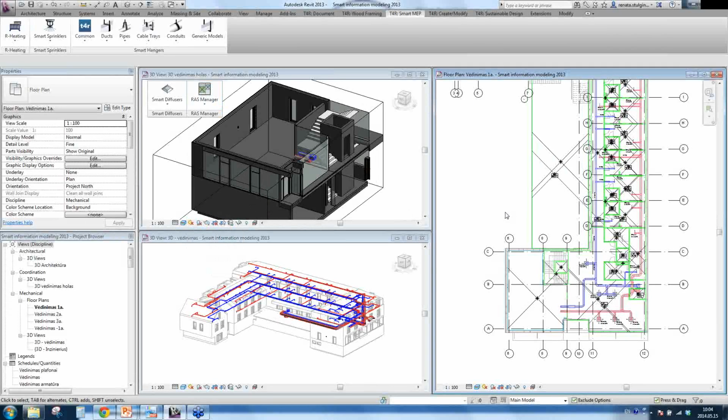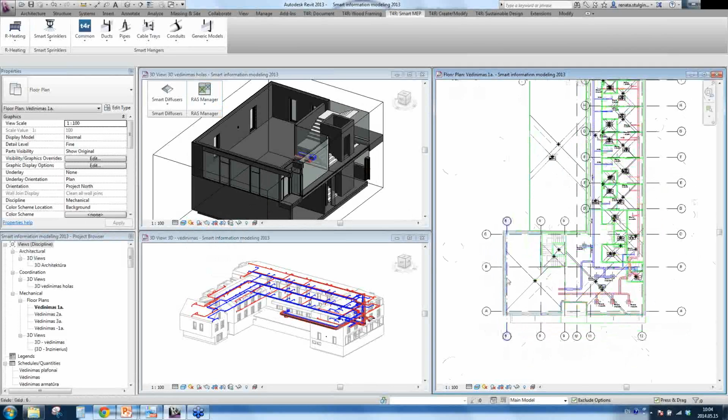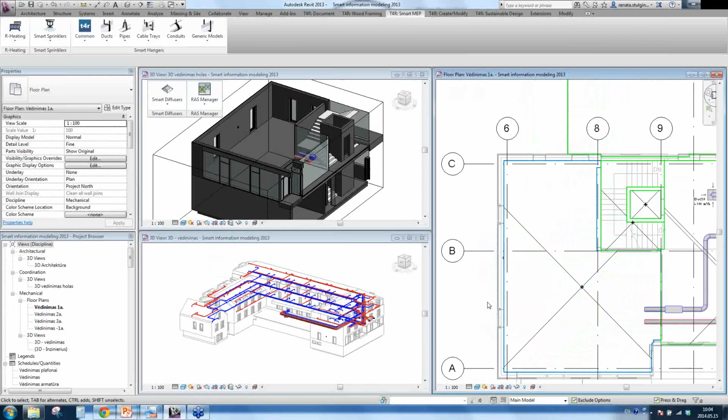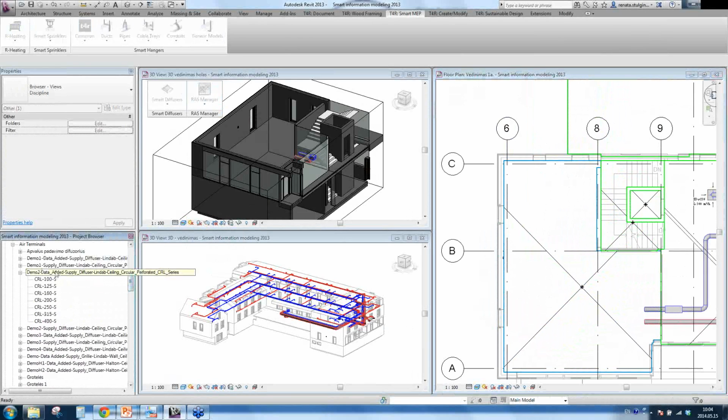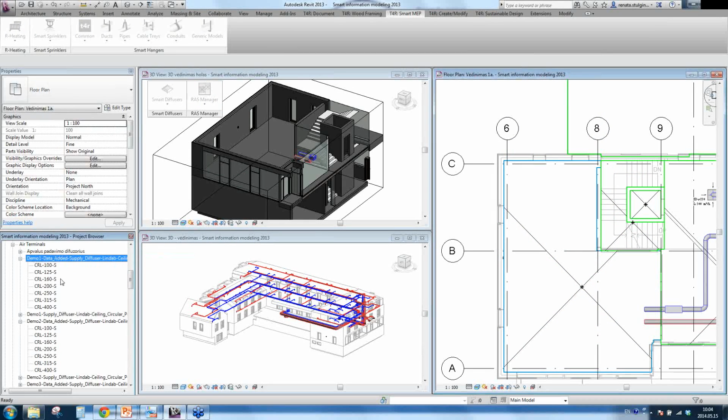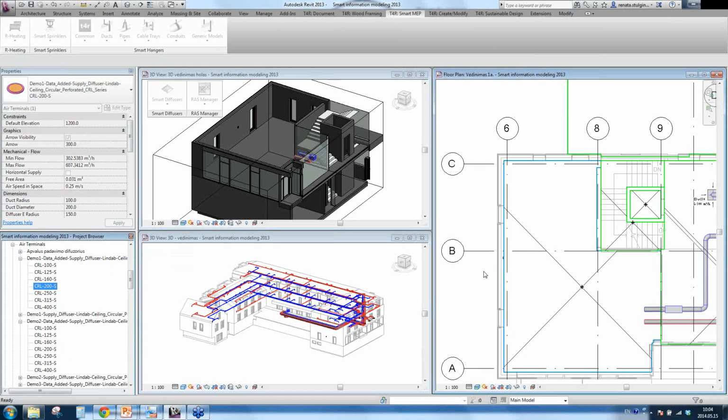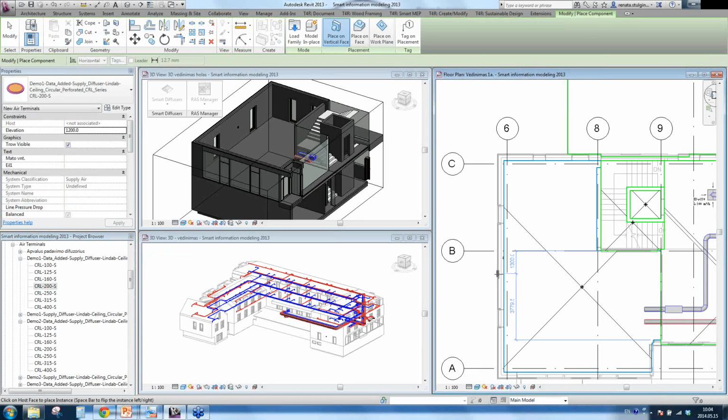In the very beginning, I will start from creation of our smart element. I have loaded some different air terminals into my project. I will drag and drop them into the project, for example here.